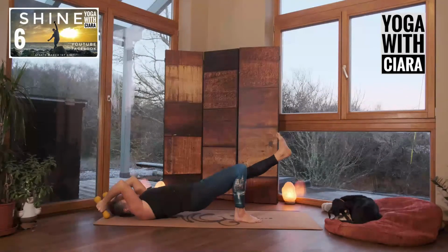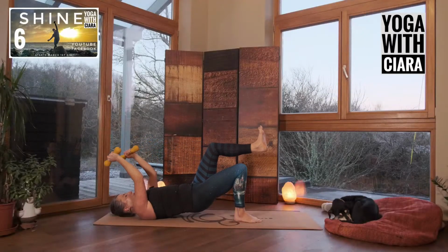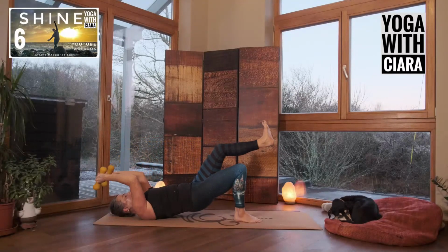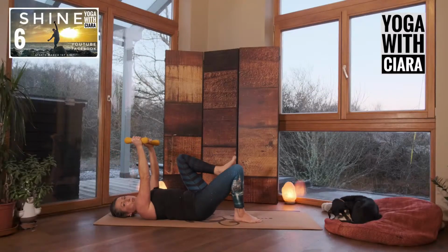Feeling your body. If for any reason, always with the weights, you feel, oh, my shoulder doesn't like this one, then don't do it. Really decide, based on the sensations that you're feeling, what's wellness for you? Come all the way back to center.